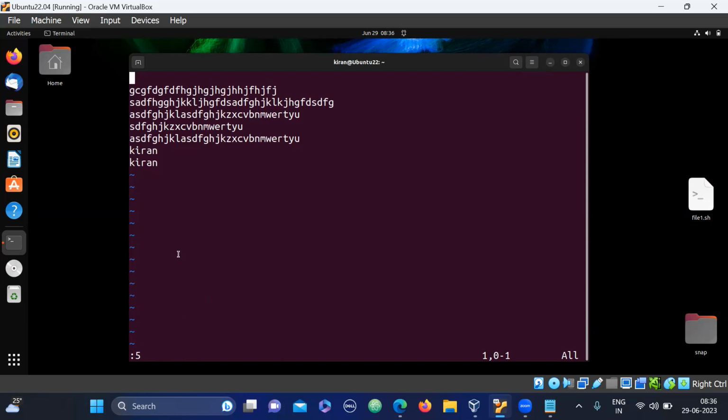Okay. Now let us discuss the exit mode. Exit mode is simple. Now I am in the exit mode. Shift colon. If you give it, W is to save the file, WQ is to save and exit the file. Q is to quit the editor. Q exclamation is to force exit. If you performed any changes, those changes will be discarded. Okay.